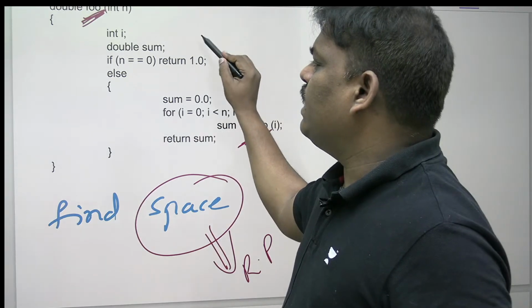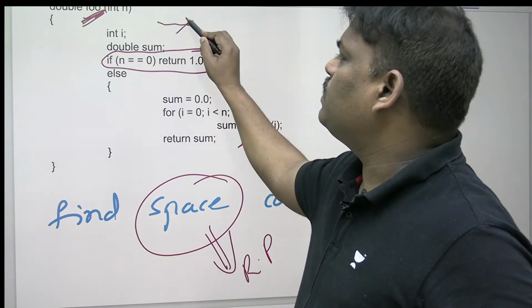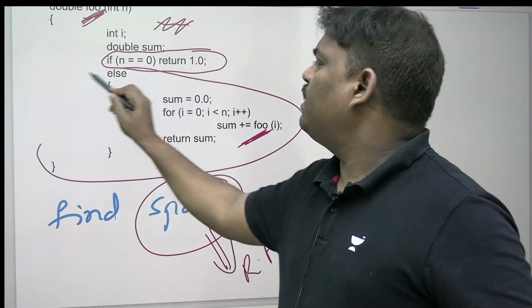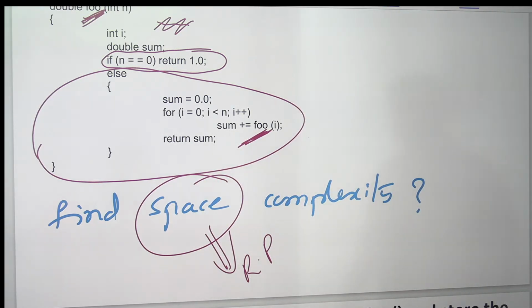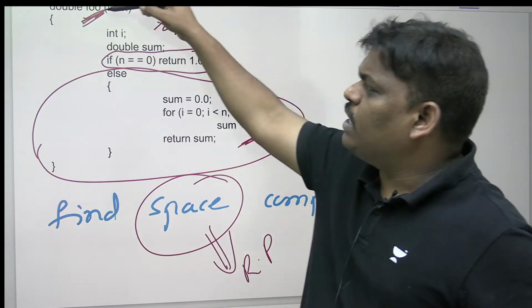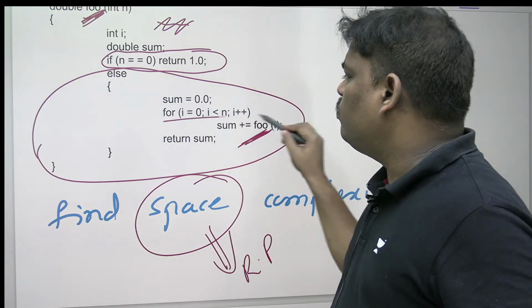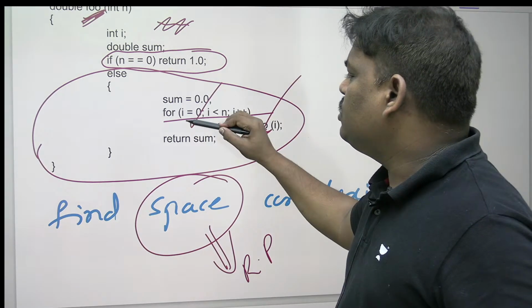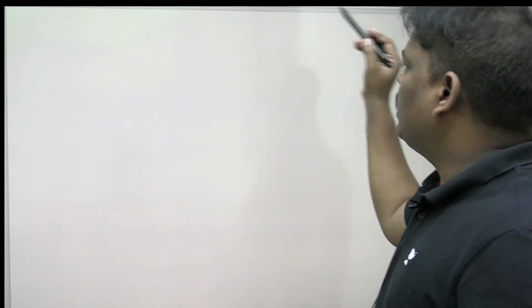And one more thing, don't worry about the if condition. It is only for stopping purpose. Major part is the else part only. Concentrate only on else. If you observe clearly, in the foo function's else part, there is a for loop. For each i value you will call recursion. So I will try.